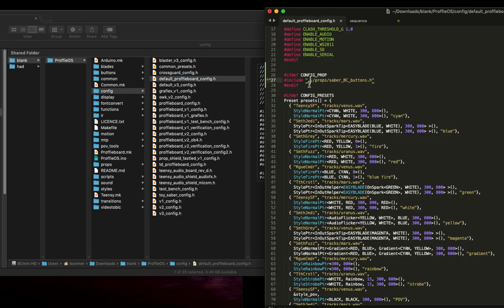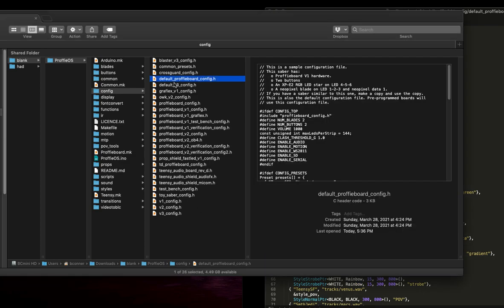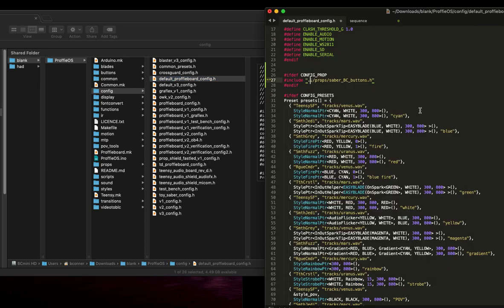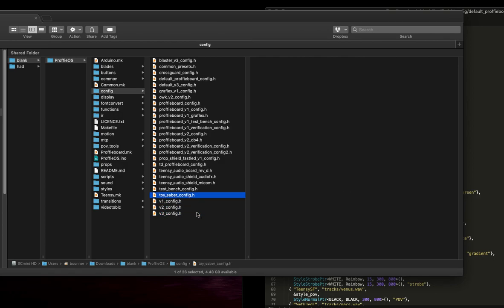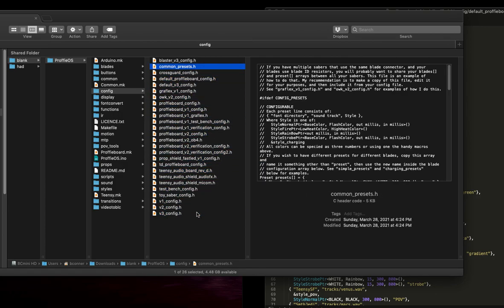2 dots in a path in programming, in code, means go back 1 level of directory. So we're here. We need to find this buttons file, which is in a props folder. Well, since we're in here, if we look, there's no props folder in here. Why not?